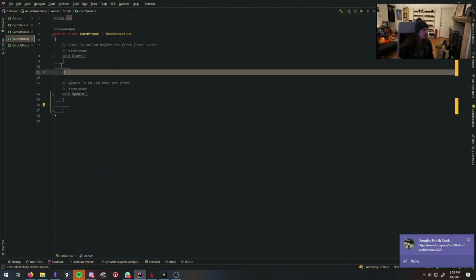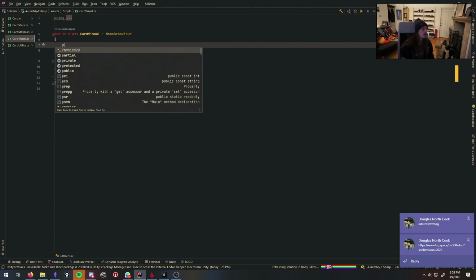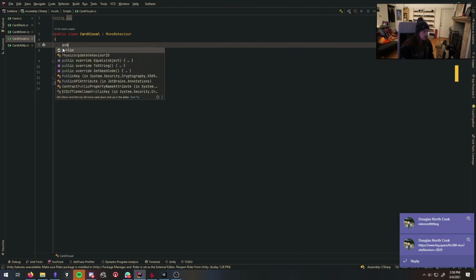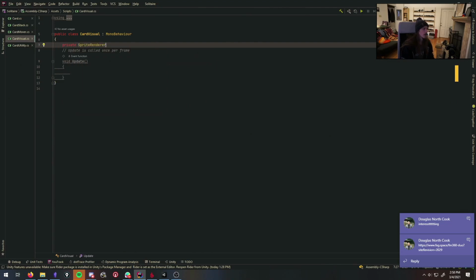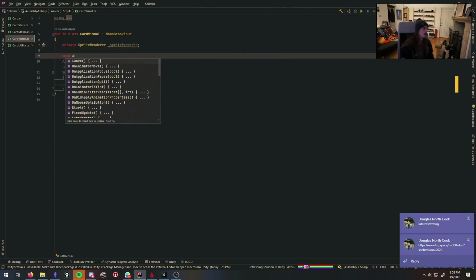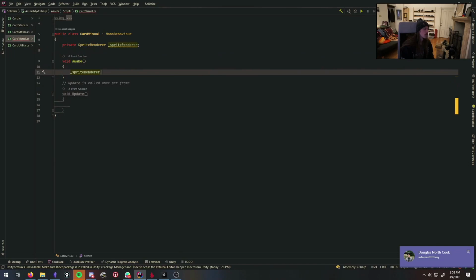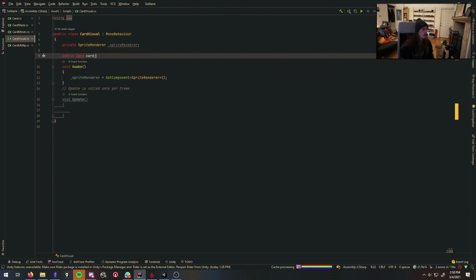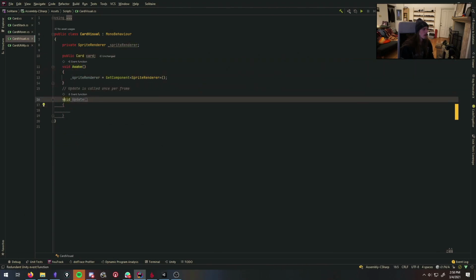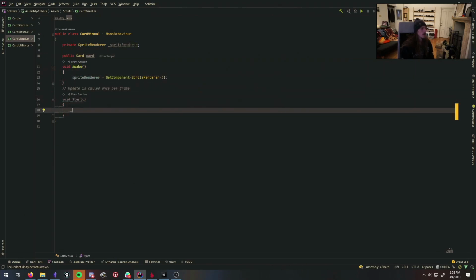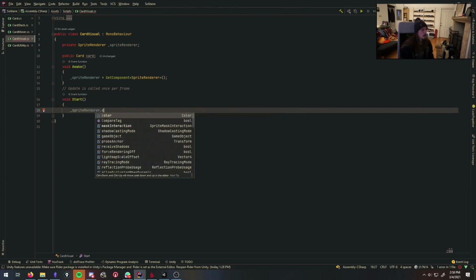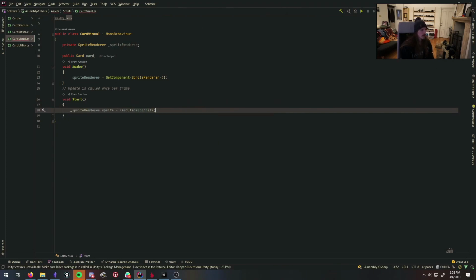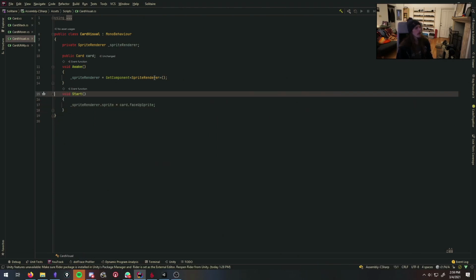Card visual, and we'll have this update the sprite renderer. And we'll have a card. Sprite renderer dot sprite equals card dot face up sprite. Okay.